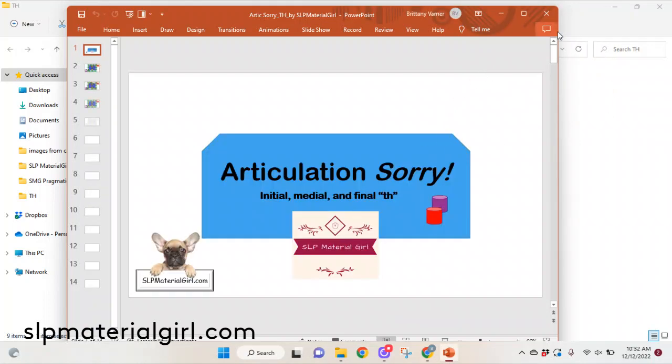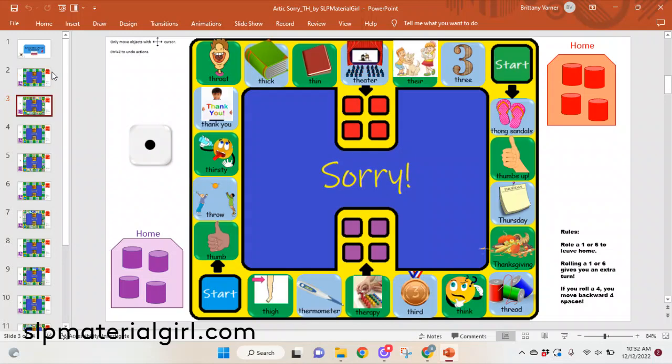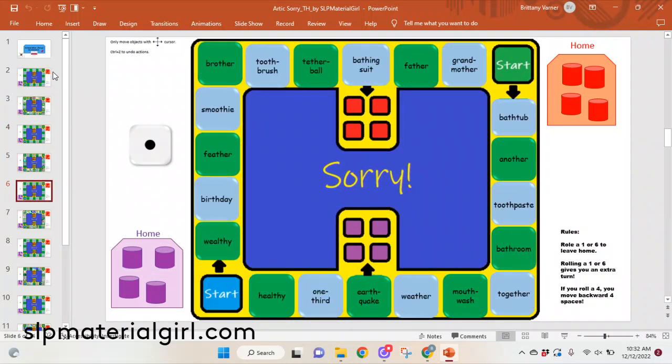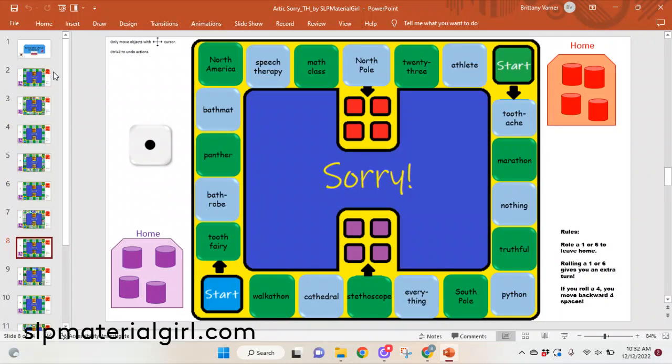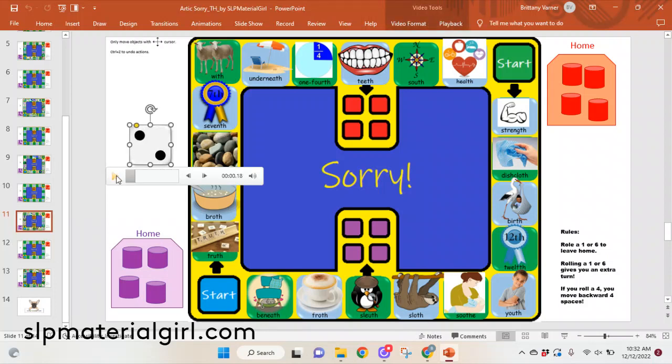Okay, so TH, Articulation Sorry. You get these various Sorry boards, initial, medial, and final position TH. Each board has a die on it that you can play with. You just randomly stop it when you want to stop the die. I have the rules right here. You roll a 1 or a 6 and you get to leave home. Rolling a 1 or a 6 gets you an extra turn. You roll a 4, you go backward. Standard Sorry or aggravation rules.